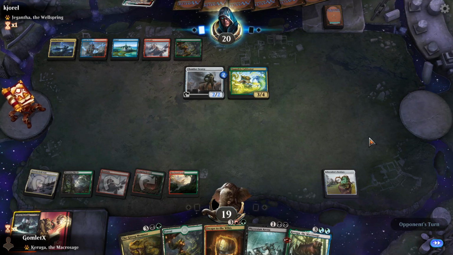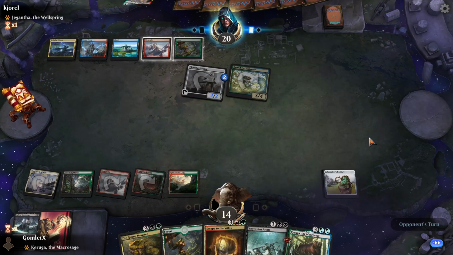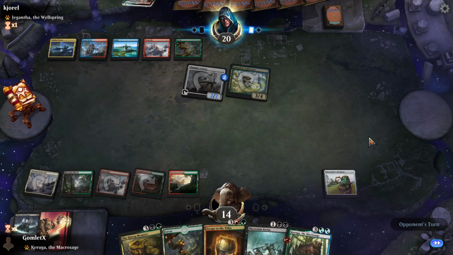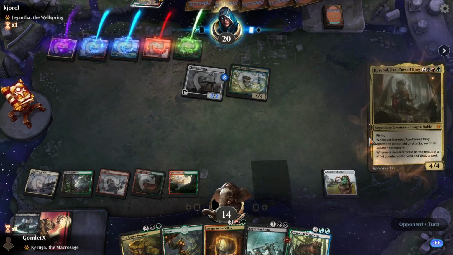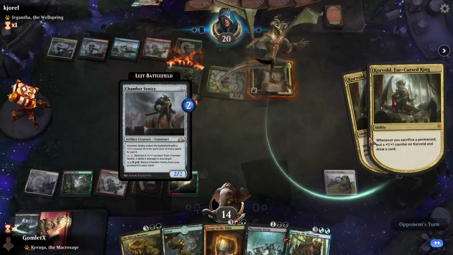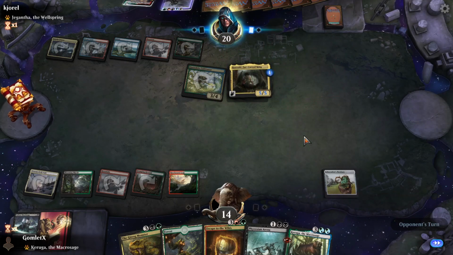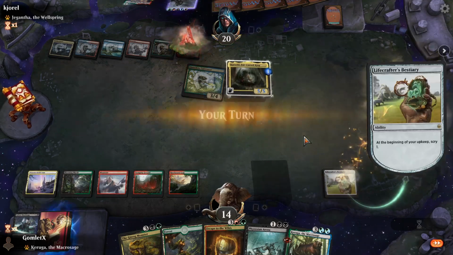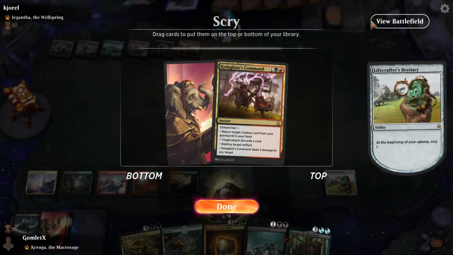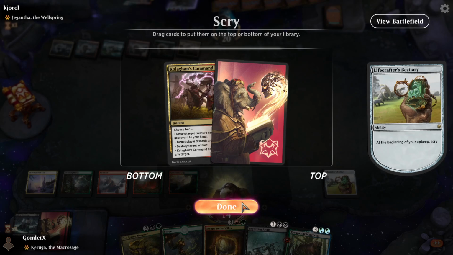Your opponent still has 6 cards in hand and the companion. Tons of stuff they can play around with. Korvold Fey Cursed King, we've got one of those. Sacrifices the Chamber Sentry because it can just come back from the grave eventually anyway, and they want all of their mana, it looks like.